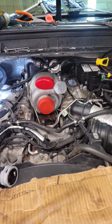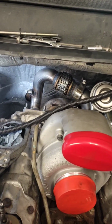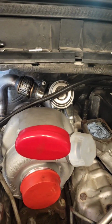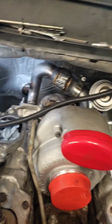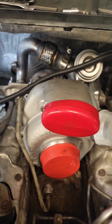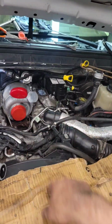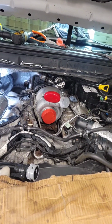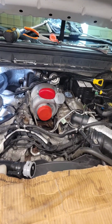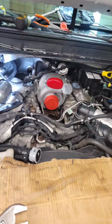Okay, so pretty happy with how things are going along. Just got all the up pipes buttoned up on the back of the engine. And not gonna lie, assembly was a lot easier than disassembly. So that's pretty cool. Down pipe was a little tricky to line up, but we got that all good. And all I gotta do now is go underneath and tighten up the down pipe and put this fender liner in. And then it's time to start buttoning things up under here. Gonna put the throttle body assembly on, then the plastic intake manifold, a couple other things, and we should be ready to fire up pretty soon. I'd say in the next couple hours, so stay tuned.